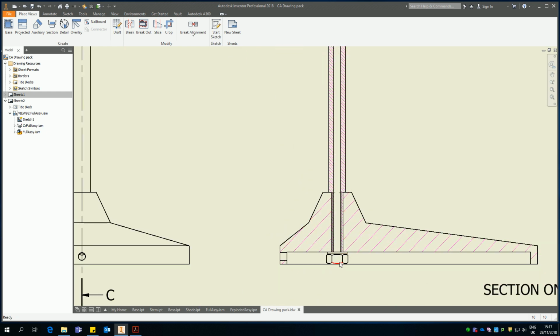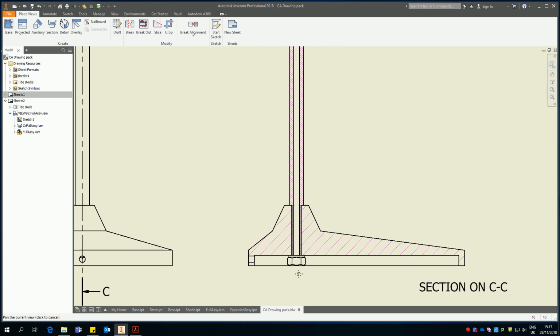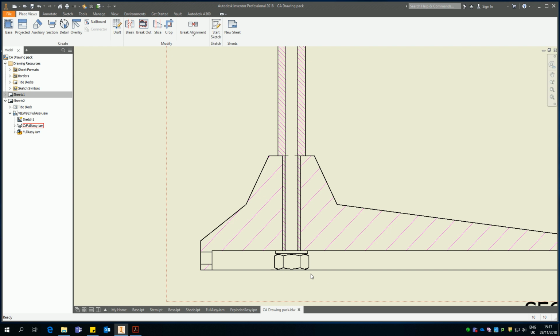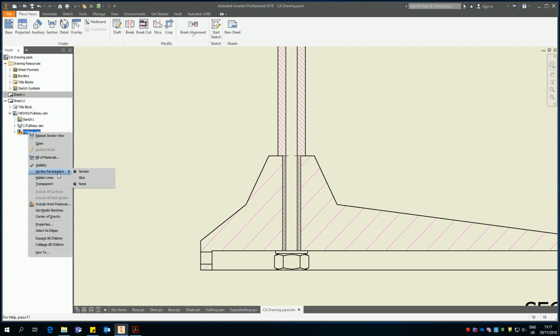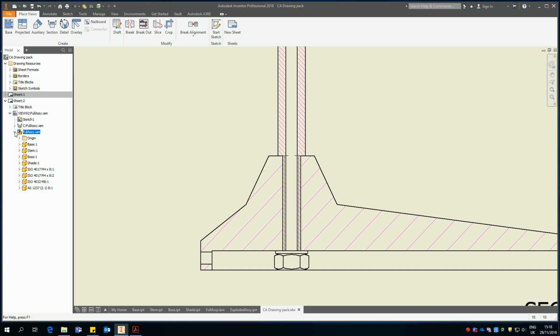Obviously, our nuts and threads haven't been sectioned. This is because they are content center parts. If they're not, you can right click and you can change the section so that it doesn't do it. So for example, the base, I could right click the base section and go to none.